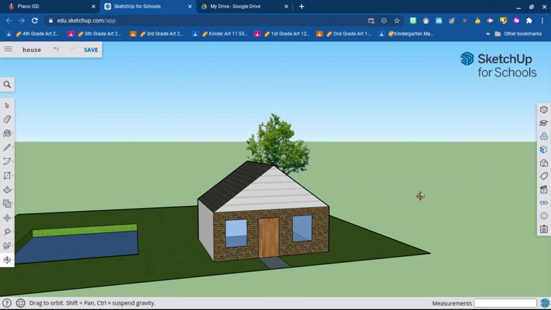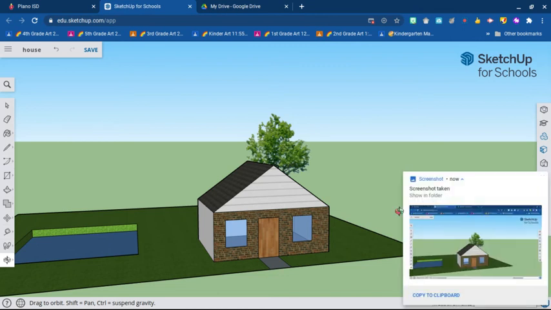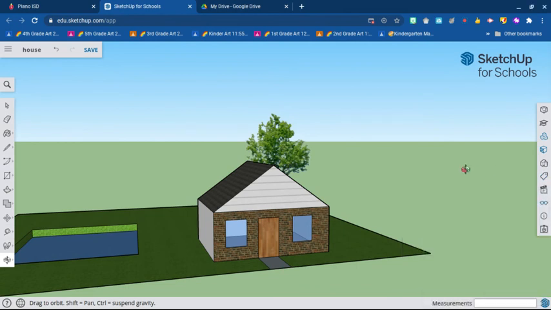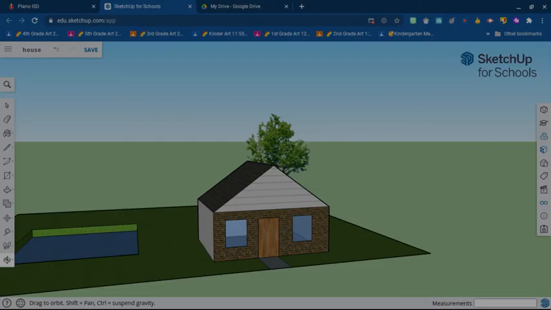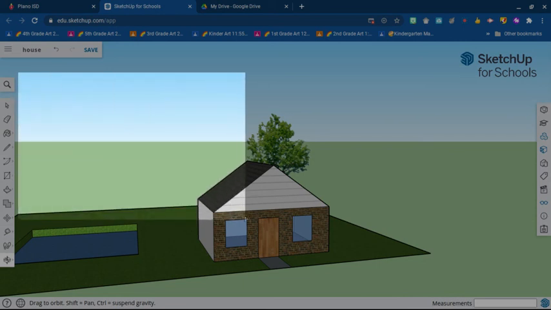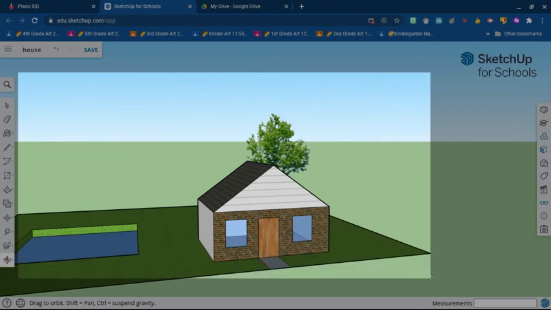So hold down Control and the Windows switcher key will take a picture of your entire screen. If you want a partial screenshot, Control, Shift, key above the number 6, Windows switcher. If you're on a regular computer, you'll have to search for your snipping tool. Now, I'm going to put my mouse right up here, and I'm going to click and hold, and then drag until I get my picture.